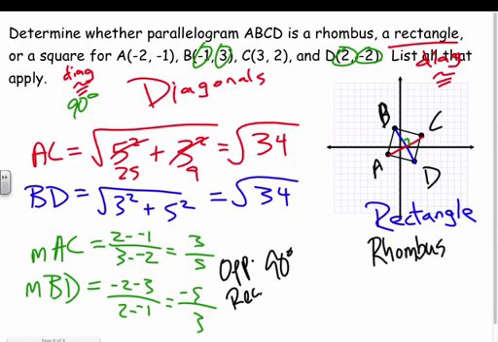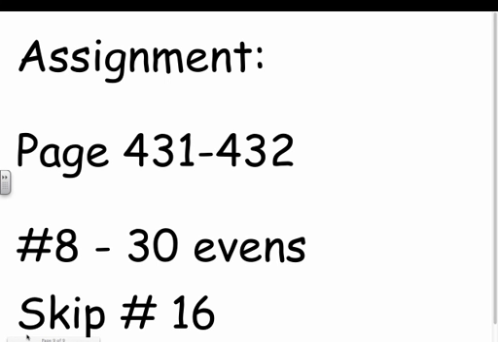And if a parallelogram is a rhombus and a rectangle, then I also know that it is a square. Now, most of you are going to say, hey, I can tell that just by looking at the picture. Well, I don't really care. Prove it to me with some math. Show me the distance. Show me the slopes. You could have done it some other ways, but this is the shortest route possible dealing with the diagonals. All right, that's everything on rhombi and squares.